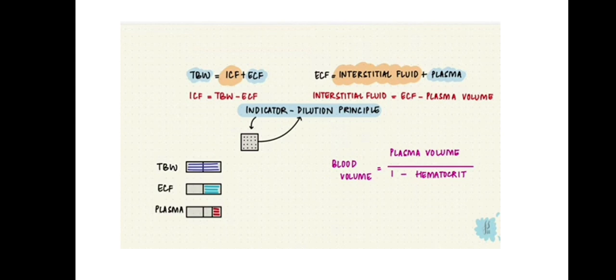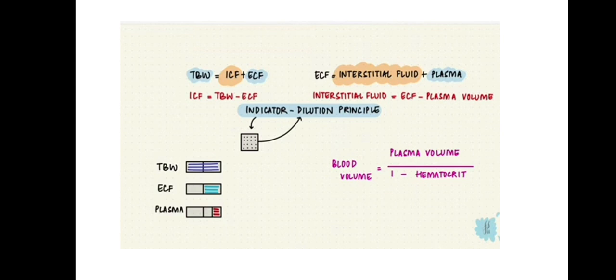They'll ask you these questions in physiology. They'll ask you what dye is used to measure the total body water, and what criteria we use. The criteria is that whenever you're using this dye, it should be able to cross the plasma membrane. That's why I was teaching you about the compartments: what separates the interstitial from the plasma, which is the capillary membrane, and what separates the intracellular from the extracellular, which is the plasma membrane.